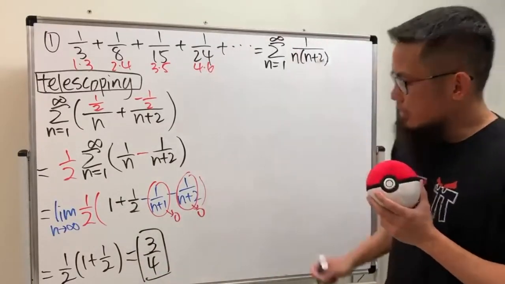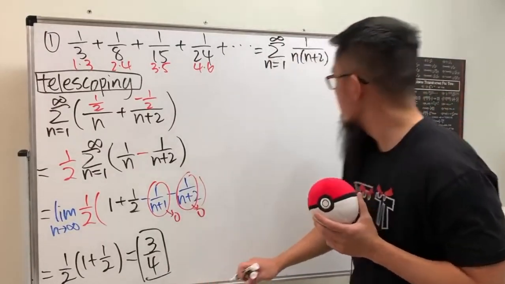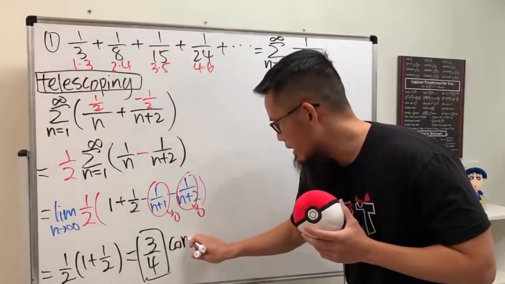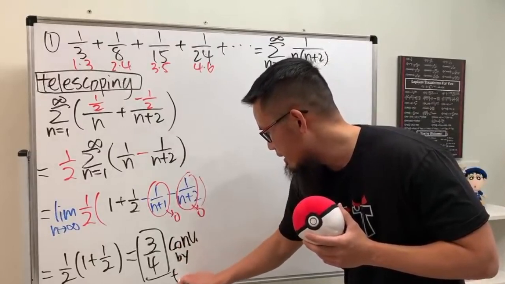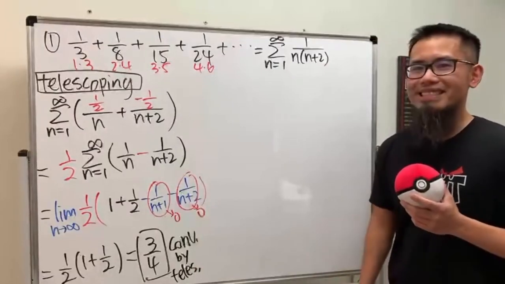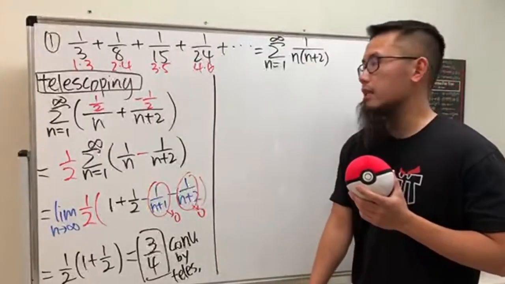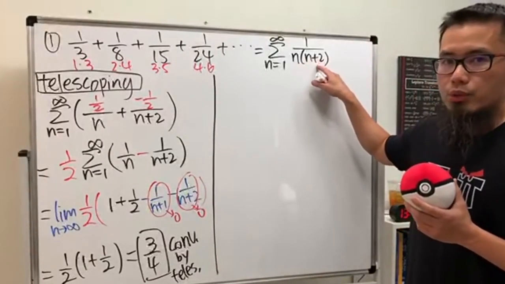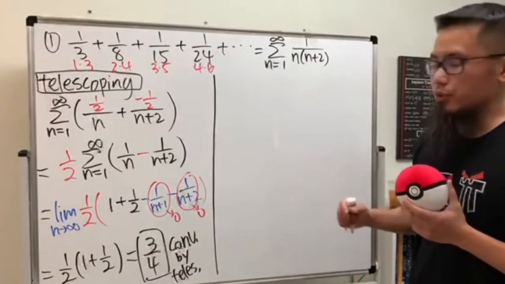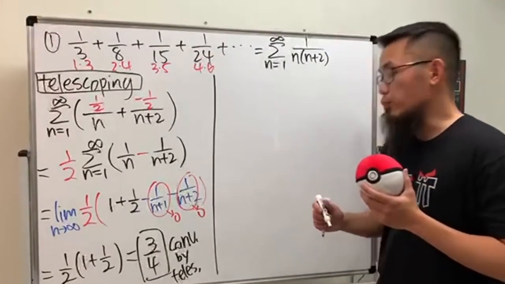So, after all this, as you can see, we do end up with a finite value. Therefore, this right here, of course, converges. So perhaps I will put it down right here. Converges by telescoping method. There we go. Right? So that's that. Now, I would also like to show you guys the integral test. Yes, you can do the direct comparison for this, or maybe the limit comparison. But let me show you guys the integral test because I want to show you guys what we'll end up with for the improper integral.